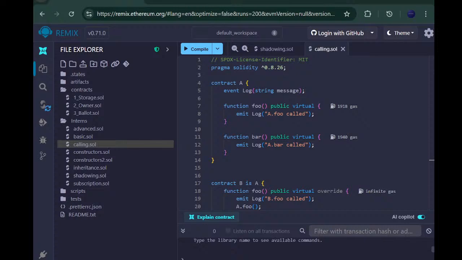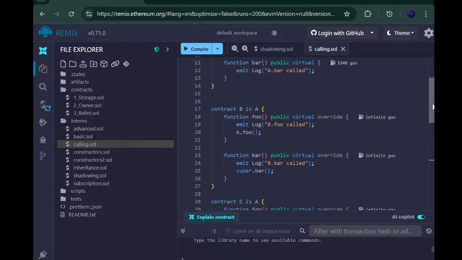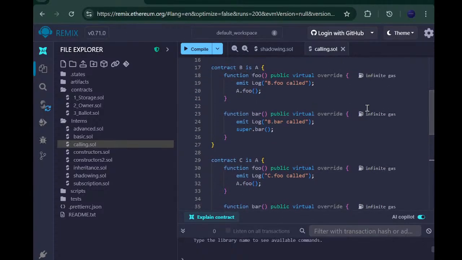And then in line 17, contract B is A declares that contract B, which inherits from contract A, has a function foo. This is where we are now.